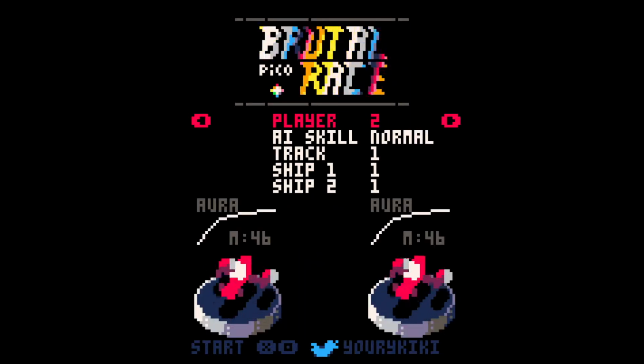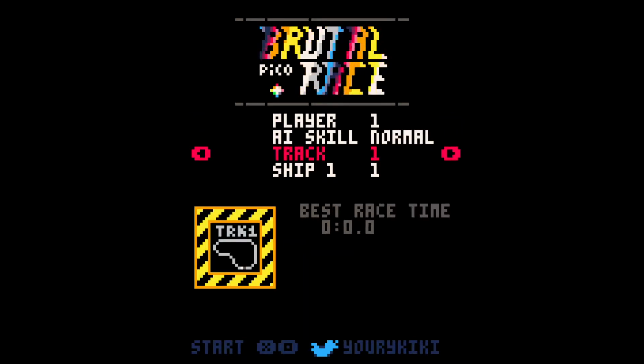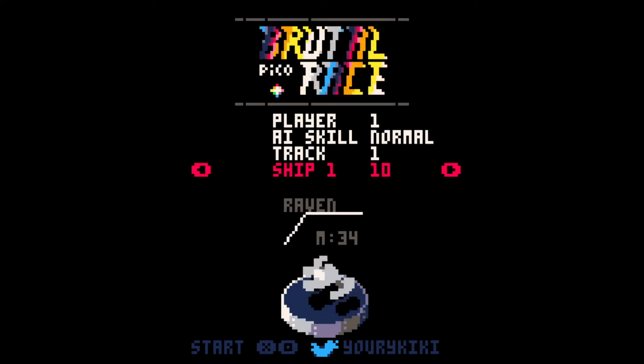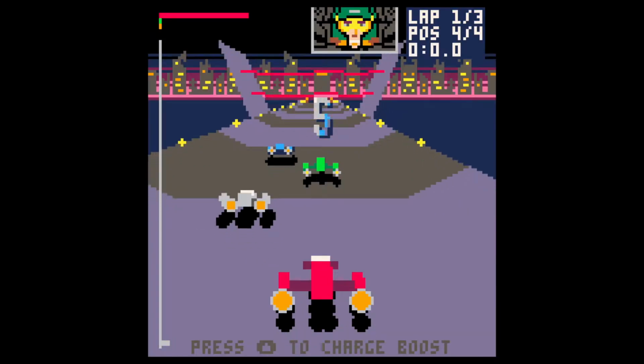So you actually do two players on this, which is pretty cool. You can set the AI difficulty, and you can choose a track. And there are six tracks to choose from. It doesn't look as though you have to unlock them or anything like that, but we'll see. And you've got... Wow. Good God, you got 10 ships to choose from. All right. So, a bit of variety there. Let's give this a go.